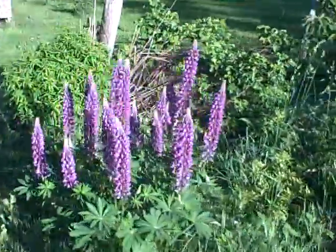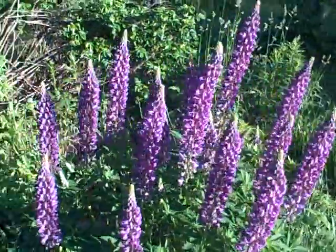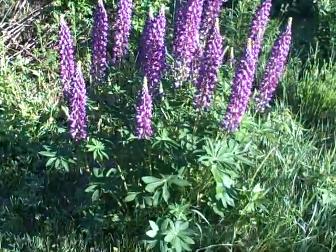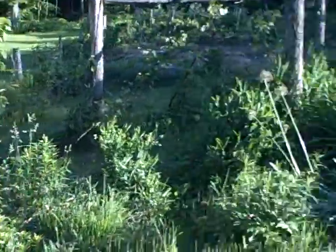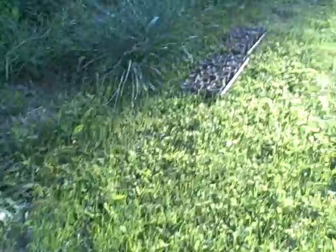And of course, the main staple for the state of Maine in mid-June are the lovely lupins. Lupins strike up everywhere. And how many of you know that lupins are not native to Maine? And our sun, what a wonderful, wonderful thing, the sun. I don't know how that looked because I didn't look up at it. I hope I didn't destroy the screen.